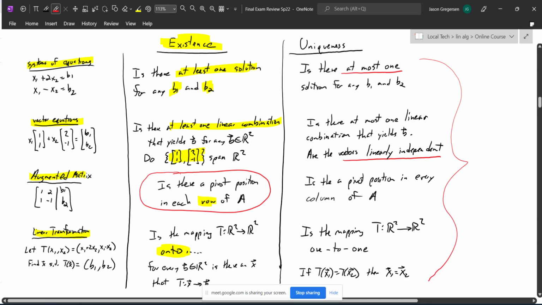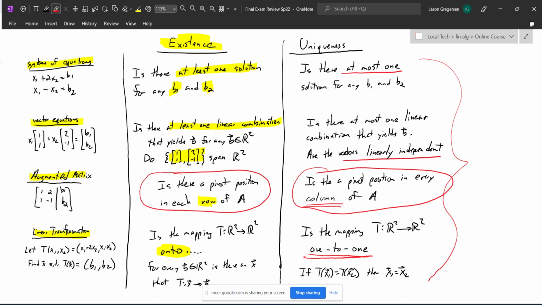How do we tell if they're linearly independent? Well, we check to see if there's a pivot in every column of the matrix A. And lastly, this will be associated to a transformation that is 1 to 1. So if any one of those things is true, they're all true. And the easiest thing for me to check, once again, is the pivots. So to determine if vectors are linearly independent, I would put them into a matrix, do my row reduction, and see if there's a pivot in every column.